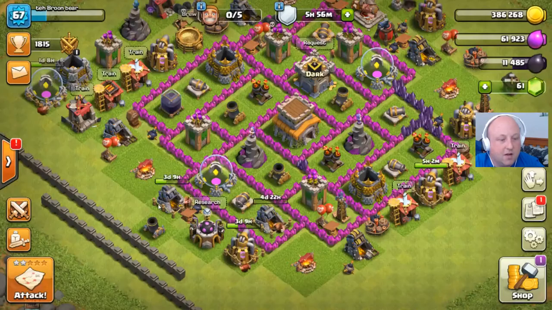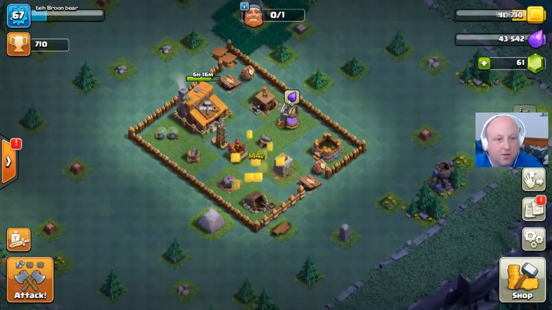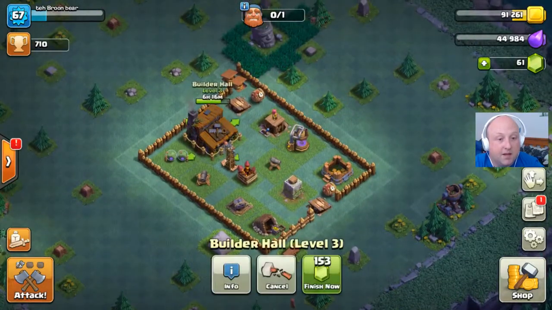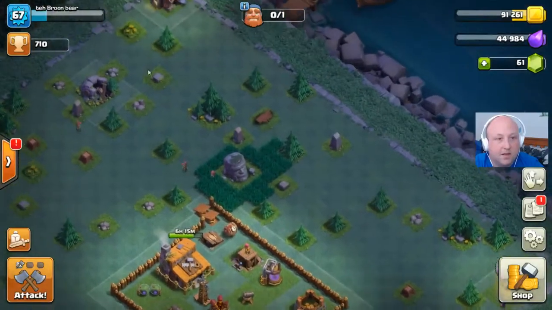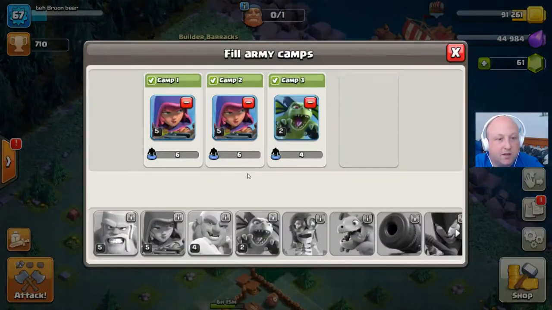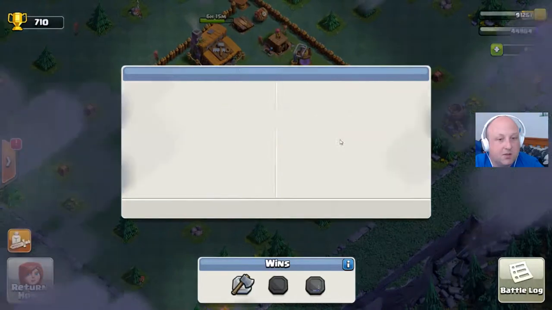Right. Okay, so let's go and have a quick look over here, because I wanted to show you my progress on the builder base setup. So you can see we're upgrading here to Builder's Hall level 4. We've got 3 army camps, and the troops we've got in here. This is what we're up to. We've got all of these guys here. I'm going to unlock him next. Let's go and do a quick battle, see if we can go in here just before we finish up the video.